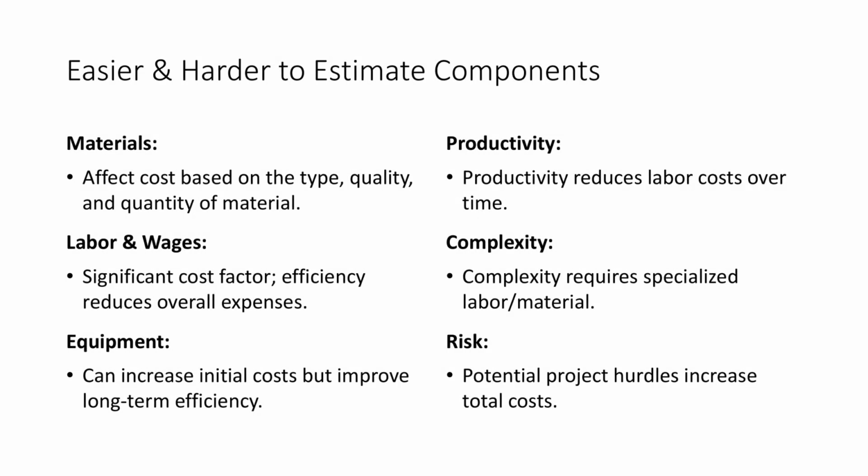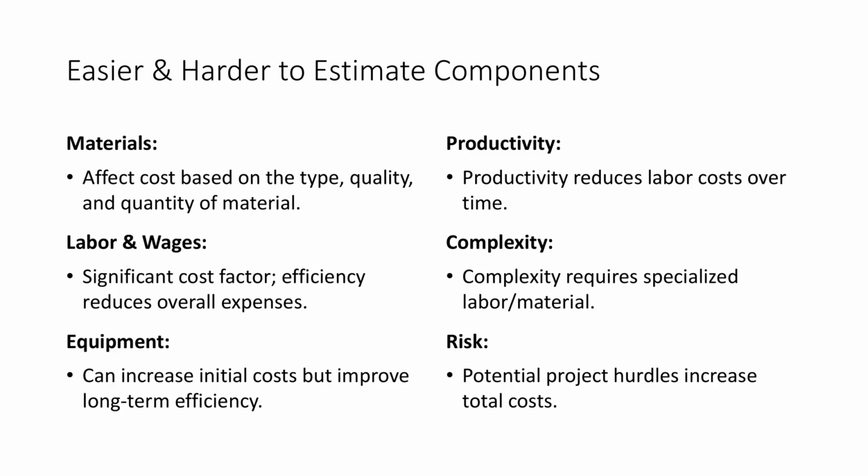So some of these costs, like the material, labor, wages, equipment, are easier to estimate because you have cost databases. You can look up the costs online. You can talk to the contractors, get quotes for their hourly or project-based fees. And similarly for equipment, you can get rental fees easily, just by contacting the company. So these are easier to estimate.